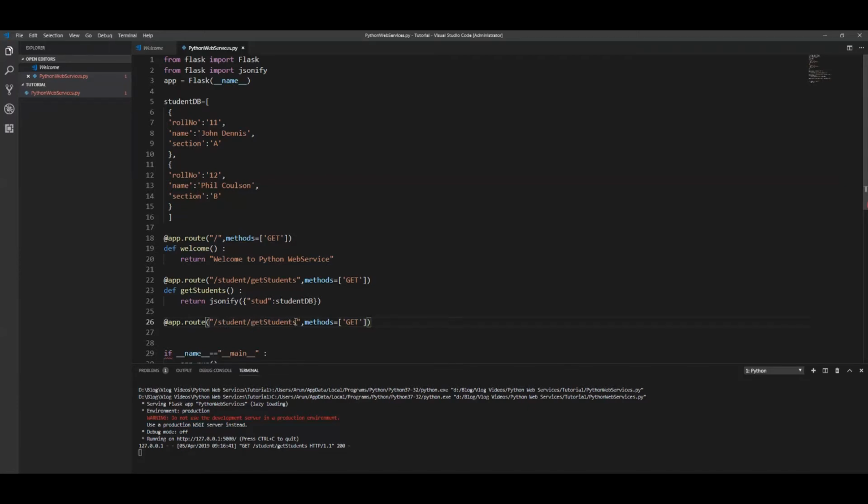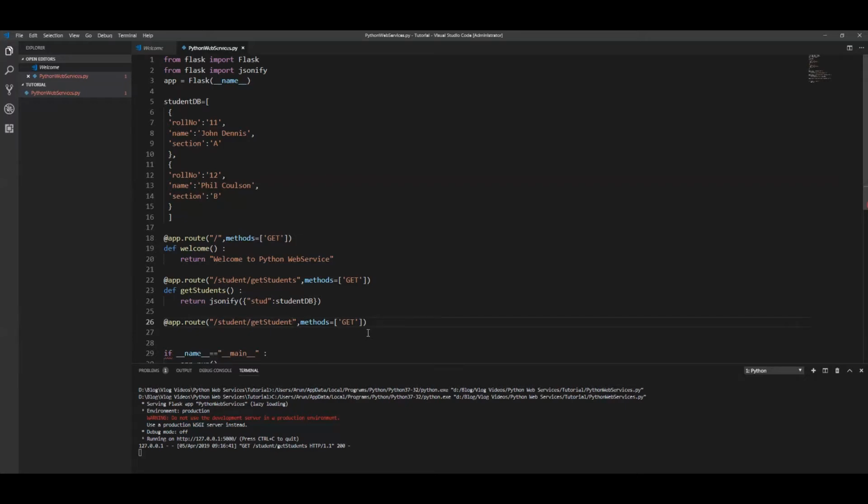So student and get students. I don't want to get students, I want to get student. But you need to pass a parameter, you need to pass an ID or a name or a title or a section in order to get the student information. In this case, let's use the student ID.